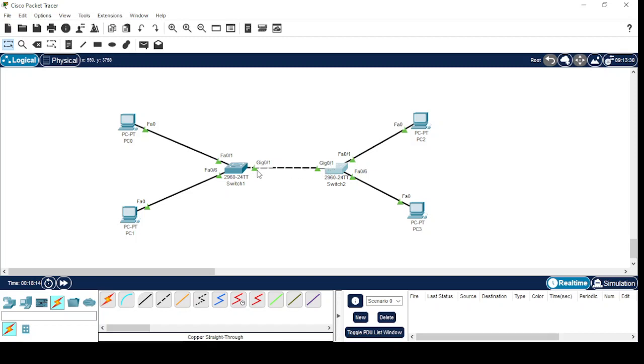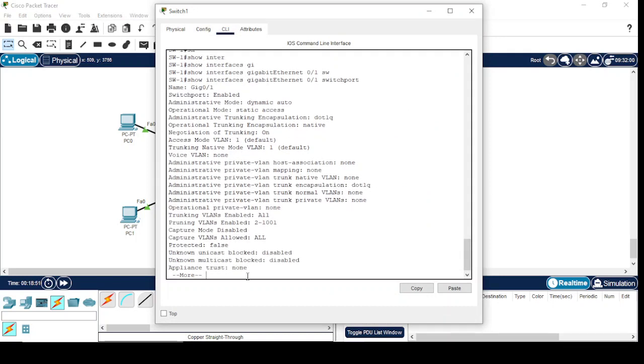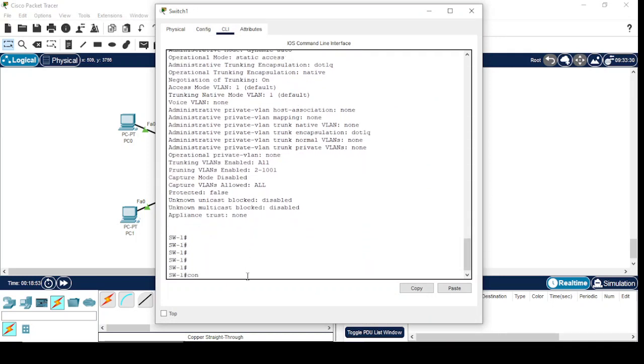In order to establish a trunk link between the two switches, one port should be working in dynamic desirable mode, or both the ports can also be configured as dynamic desirable, because both the ports are desirable to create a trunk link. In this scenario, both the ports are waiting for each other to send a request or send an offer to create a trunk link. Let's change the mode of this port, then we will verify the status of the port.